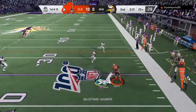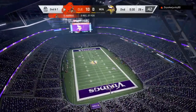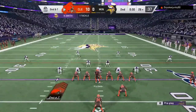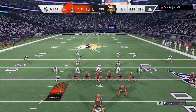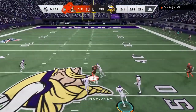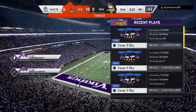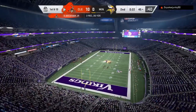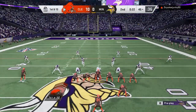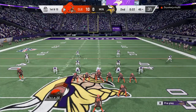Mayfield looks to throw. He gets it complete to Harris. Now the Browns signal for the second of their timeouts as they get it right at the 32-second mark of this first half. That first down completion only netted him 3. Second and 7. Mayfield finds his target, Beckham, and he's taken down right at the 45-yard line. The Browns will quickly use their third and final timeout with 22 seconds to go in half number one. Mayfield now hitting on 80% of his passes in the early going. 8 of 10. It's first down.